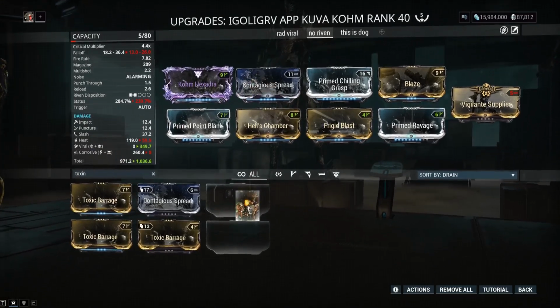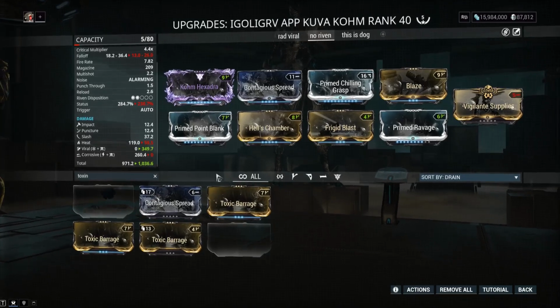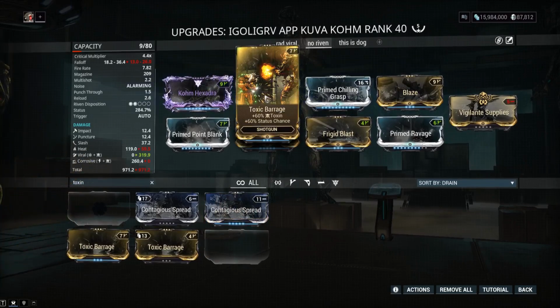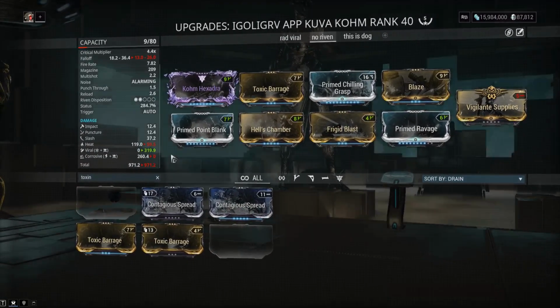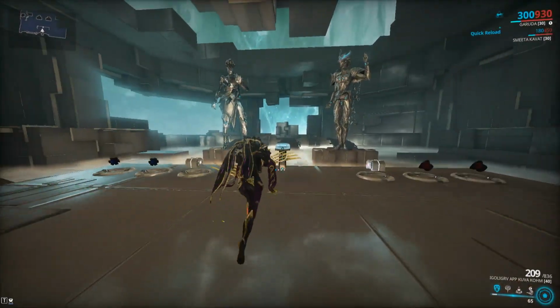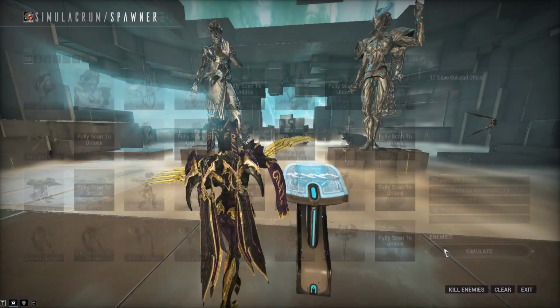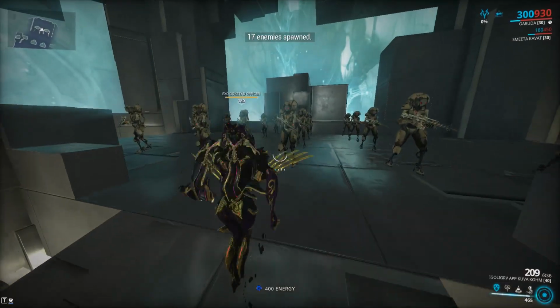So with this much viral damage, we have 349 viral damage and 59 heat. You're going to basically be seeing no heat at all. And you want to actually get some heat procs in there. So let's actually reduce that down a little bit. Because the way I look at it is you want 10 stacks of viral, and then everything else after that should be something else. Because viral does not stack up over 10 times. Keeping it at 10 is fine, but after 10 viral procs, you want to have heat procs afterwards.